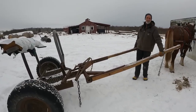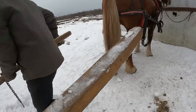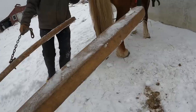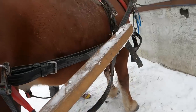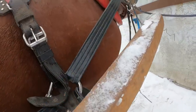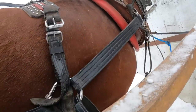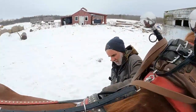All right, come grab. Okay. Oh, wait. Good. Just hold it still. Can you get the shaft on this side? That works. Just hold it still, I'll get it. Okay.